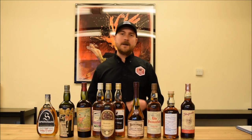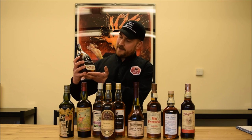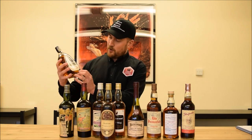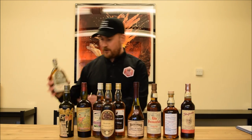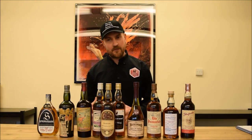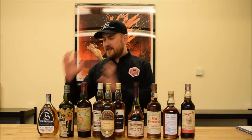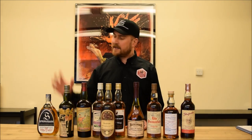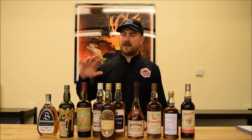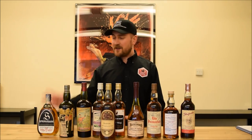First up is something very exciting to me personally because I'm a massive fan of this distillery. It's a wonderful old bottle of Springbank, and this one was distilled in 1919 and bottled when it was 50 years old, quite interestingly at 66.3 degrees proof, which works out at 37.8% ABV. We have as part of this lot a letter from the seller to the buyer guaranteeing that it's 50 years old and that it is underproof. It is a wonderful piece — liquid history — from one of the most iconic, idiosyncratic distilleries out there. Honestly, since I've started working here, this has been probably my favourite bottle we've had in. A cracking, cracking bottle.